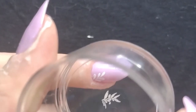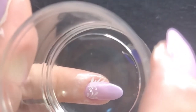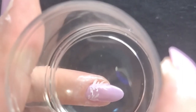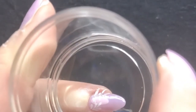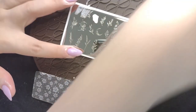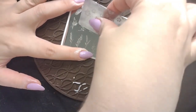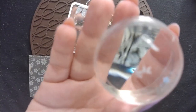And another thing, since I was lazy and picked up two designs at once, one thing to be careful of there is the second one dried off a little bit. So the application, you can see, was kind of pulling up a little bit. That's because the design was drier on the stamper. And to pick up the design, I like to say I bounce the stamper over it. It's not pressing it, it's not going back and forth. You have to go in really light to pick up the design.